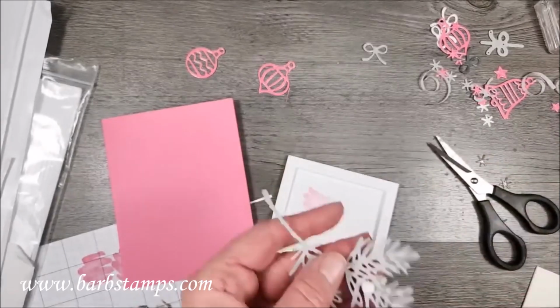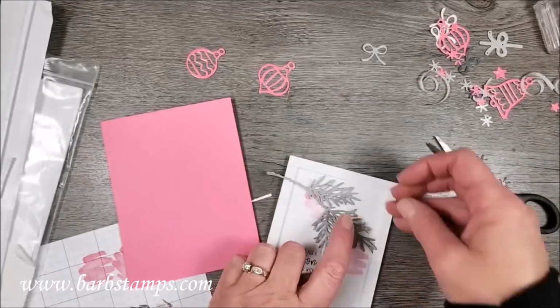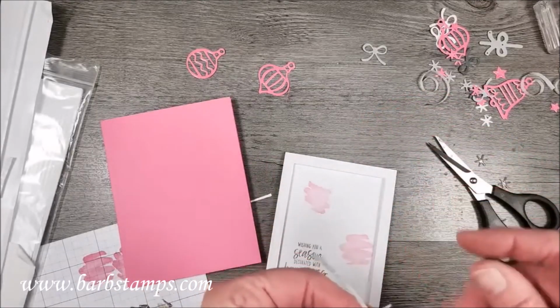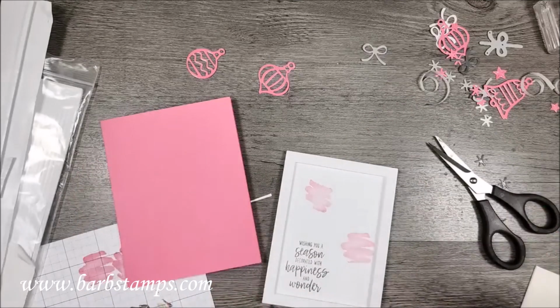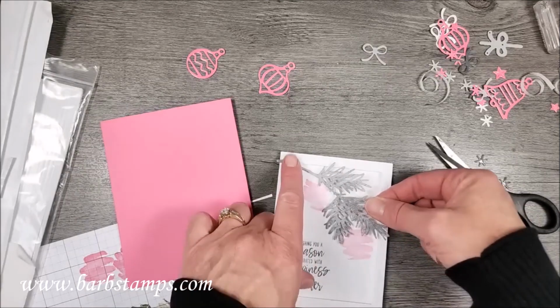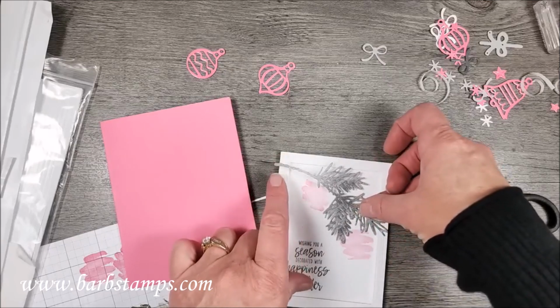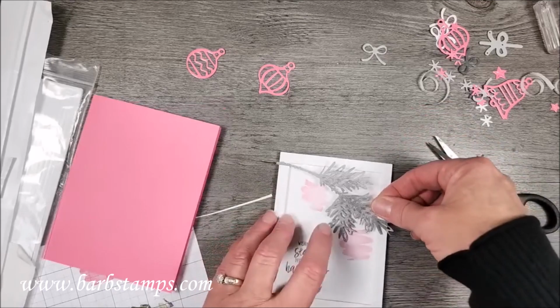Okay. Then I'm going to add some just regular glue. I just needed something to be there so that it didn't sag into the frame, because the frame is kind of lifted. And so I didn't want that to be stuck in there or sunk in there. And look at that. I got pink. Ugh. Of course I did. I might be able to fix that. We'll see. Anyway, for the moment, we're not going to do anything about that. And we're just going to figure out where the glue is going to go.